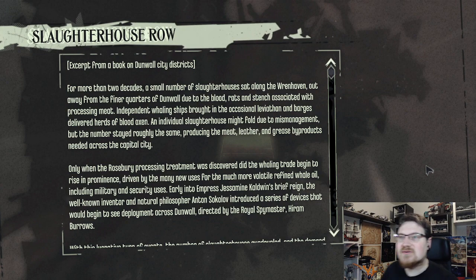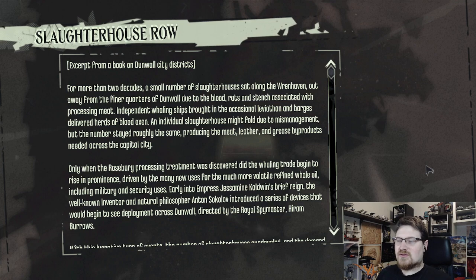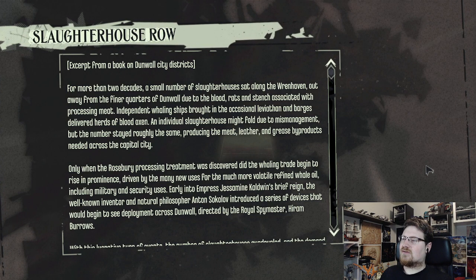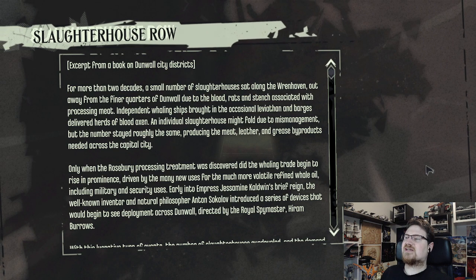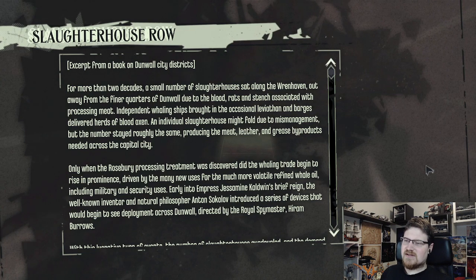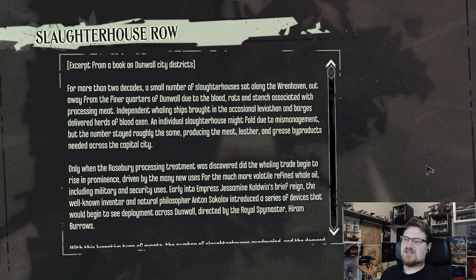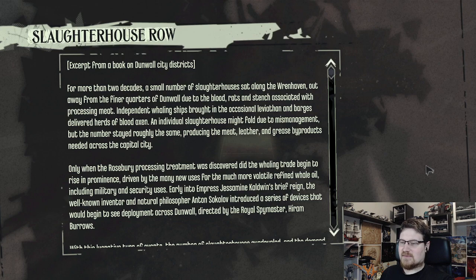Okay, first off though, Slaughterhouse Row, excerpt from a book on Dunwall City Districts. For more than two decades, a small number of slaughterhouses sat along the Renhaven, out away from the finer quarters of Dunwall due to the blood, rats, and stench associated with processing meat. Independent whaling ships brought in the occasional leviathan, and barges delivered herds of blood oxen. An eventual slaughterhouse might fall due to mismanagement, but the numbers stayed roughly the same, producing the meat, leather, and grease byproducts needed across the capital city.